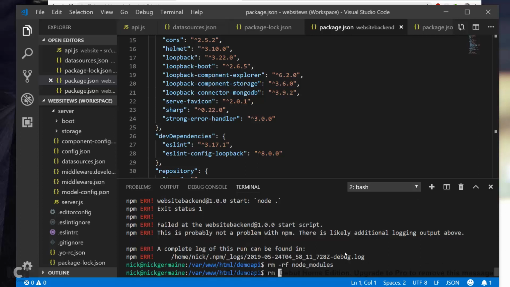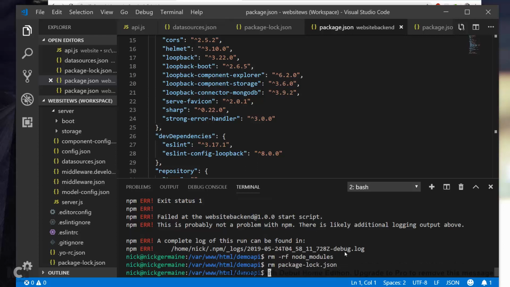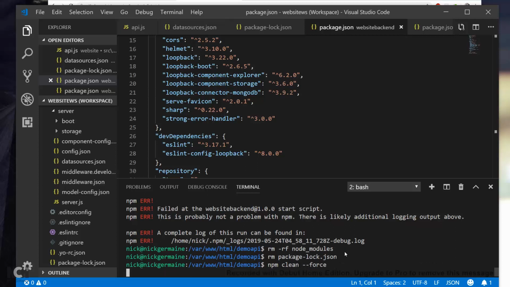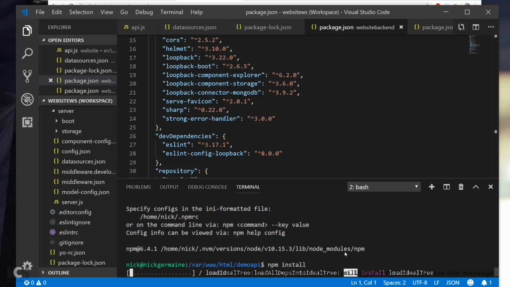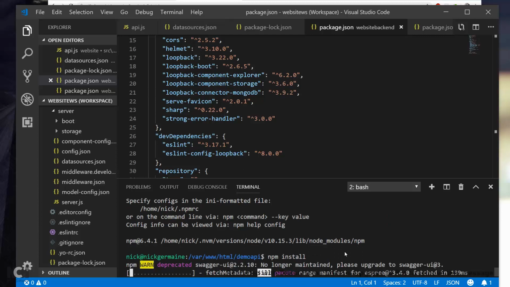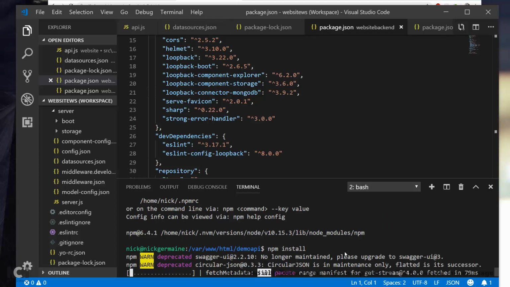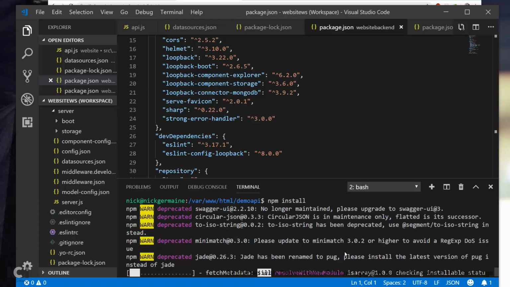We're going to remove package-lock.json, and now we're going to run npm cache clean --force and then npm install. And we'll see if this helps.